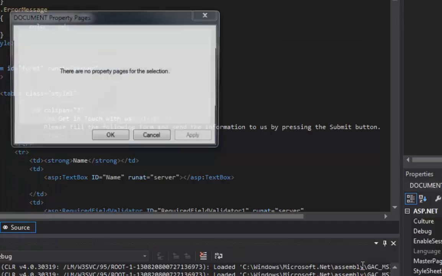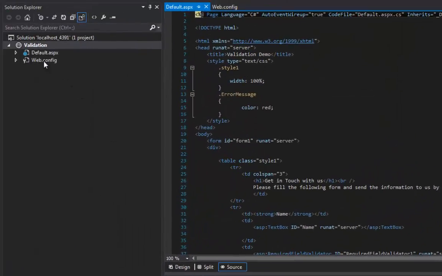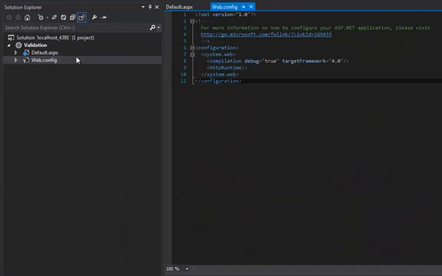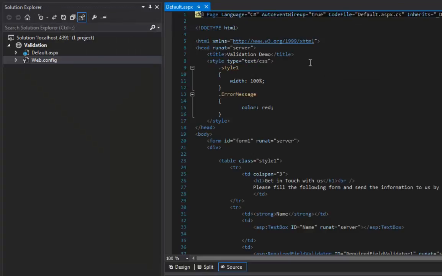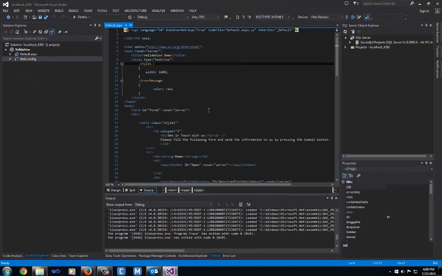Apply, yes, okay. Now if you open up your web config file, you will see the target framework is set at 4.0.